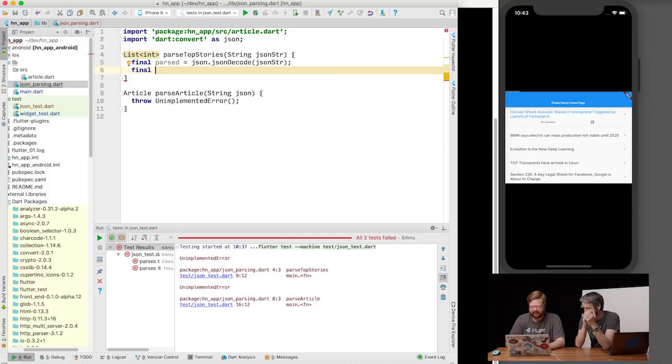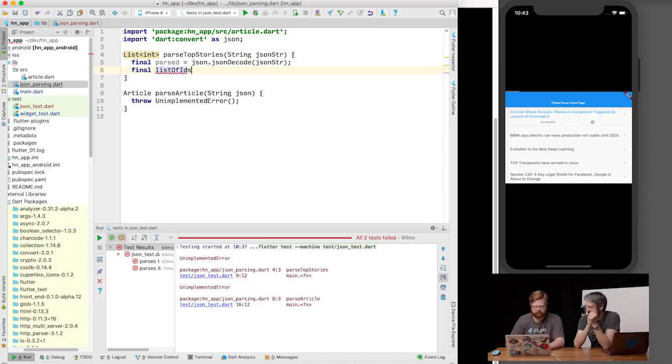That's okay. Okay. So also I misspoke earlier when I said that we'd be decoding into a map. If the JSON decoder sees a list of items, you will get a list back rather than a map. And so I'm going to get a dynamic here, which means not considered strongly typed. I'm going to convert that dynamic, which is holding a list of ints, into a strongly typed list of ints so that I can use it as one. And that's what I'm doing here.